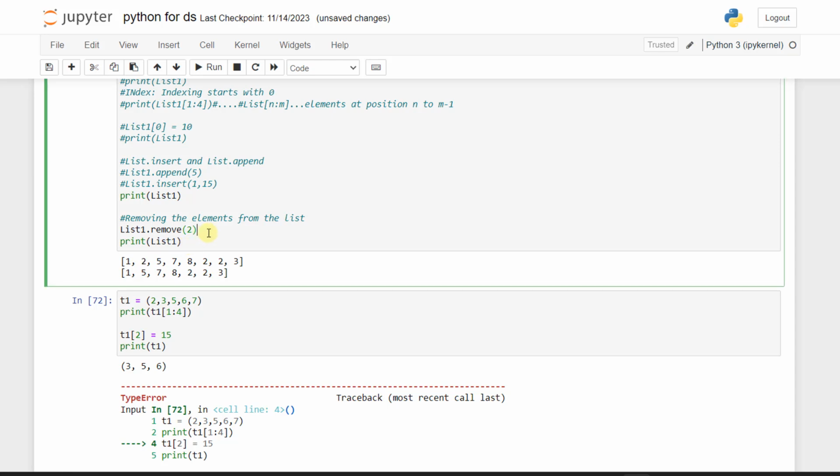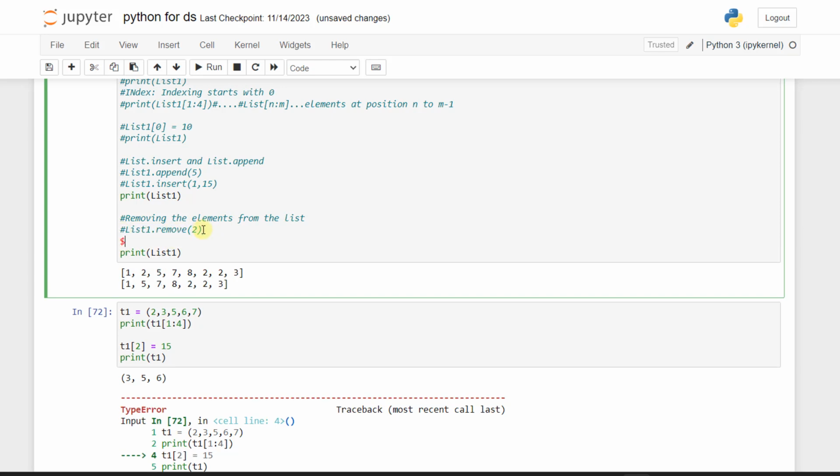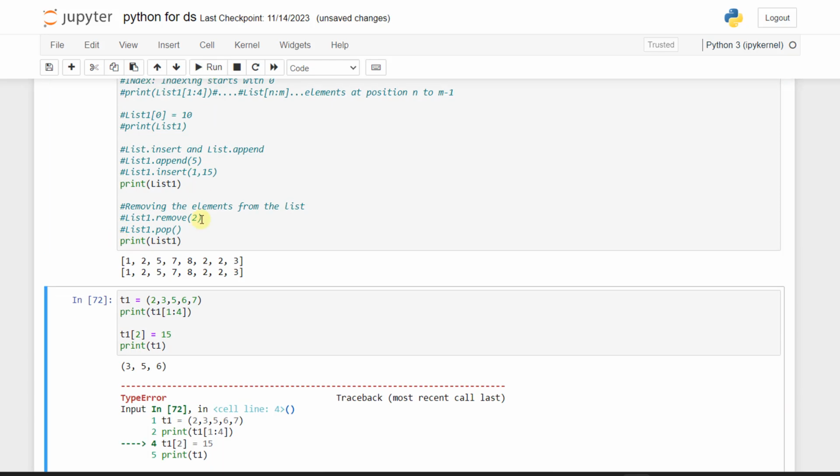So this is how we can remove any specific element from the list. But what if we want to remove an element by index value? In that case you have to use the pop function. Pop, then just put any index value. For example, I want to remove this particular value. Let me check the list first. We have this list. Now I am using the pop function to remove the element at index 3, sorry, not 3, 2. If I run this, 5 will get removed.